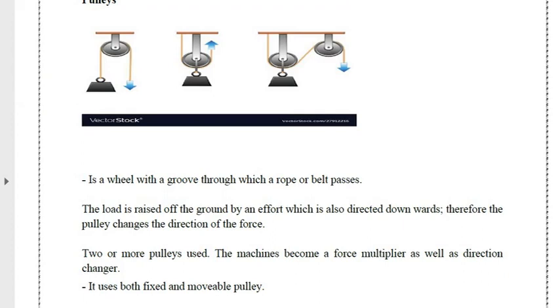And when you're pulling the load down, the main concept and the main essence of the pulley is that when you're pulling down, you also now have the force of gravity on your side, right? So instead of lifting something up, imagine a big weight, okay? Imagine a big weight and you want to lift it up. If you are lifting it up, you are actually opposing gravity. You are fighting against the weight of the object and the force of gravity. But now when you use a pulley, you are actually going to be pulling the weight, but now gravity is also helping you because now you're pulling it up, but the rope is being pulled down.